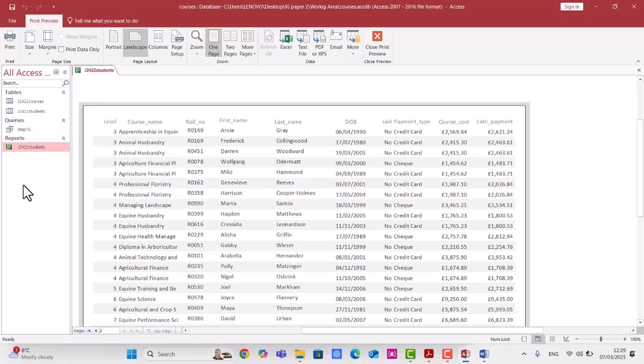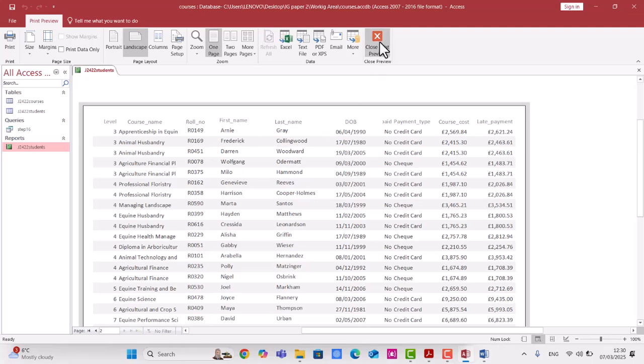The query is kind of filtering the data. I need only to display or print the data with a specific criteria. So the query is a kind of filter, and the report is a kind of printing a hard copy of your data. This is the main difference between a query and the report.